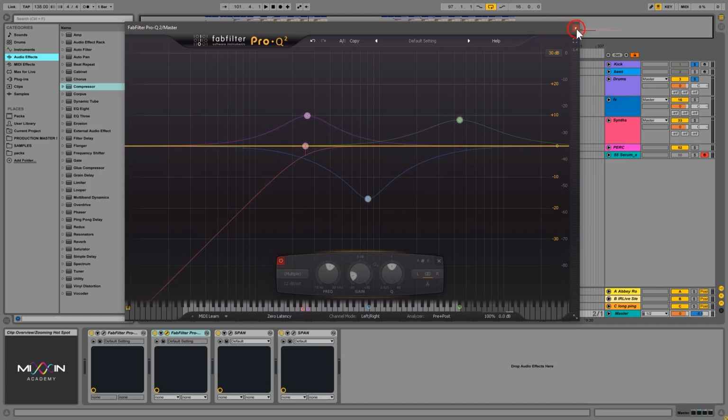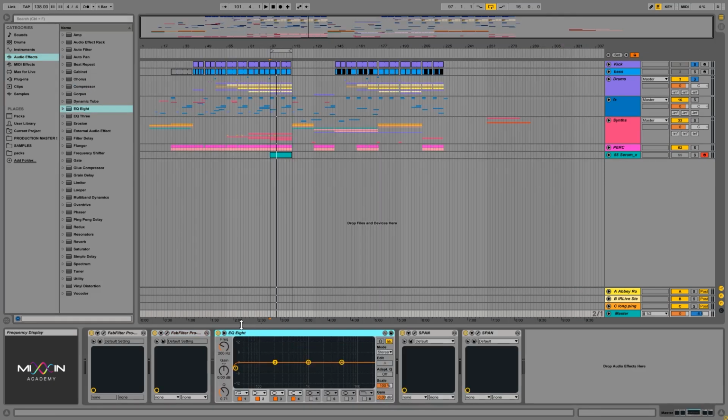Now let me show you another equalizer. This standard equalizer within Ableton also has 8 filters, not 24, but 8. And we do have different filters for each one of these filter points. So we can choose a filter, let's say for this point number 1, it can be a low cut or a not so steep low cut. We can also choose it to be a shelf. We can choose for that filter to be a bell filter. We can choose it to be a notch filter too. So all of the same things that we had as a choice in that Pro-Q 2 from FabFilter.